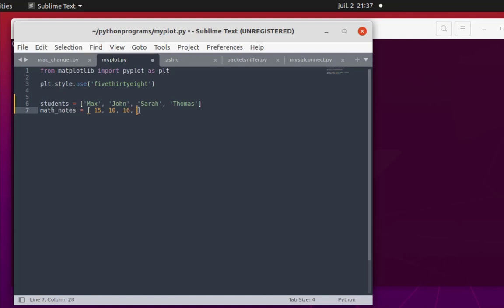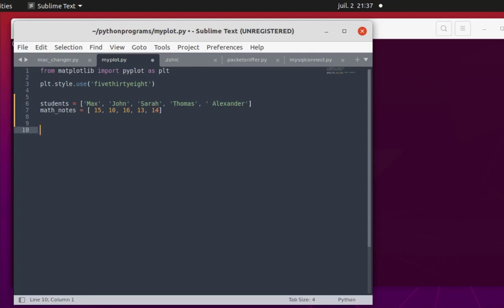Then finally for Thomas, let's say just 13. Okay, let's add another name just to have more data. For example, Alexander, and for the notes, I'm gonna say he has 14.